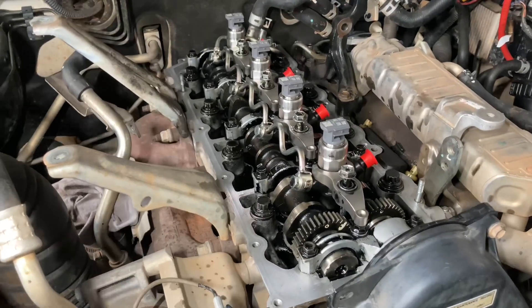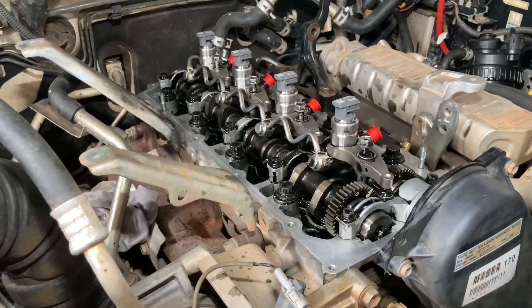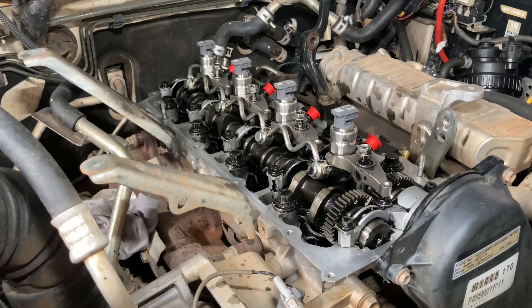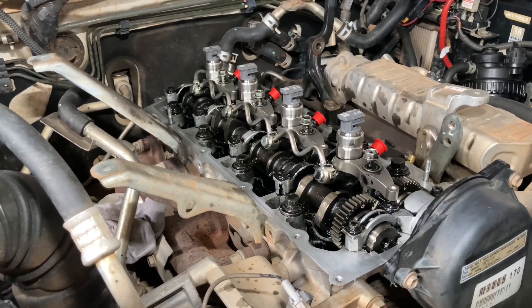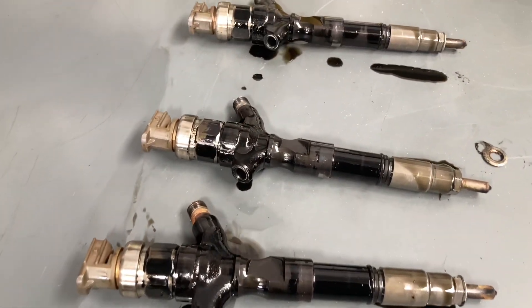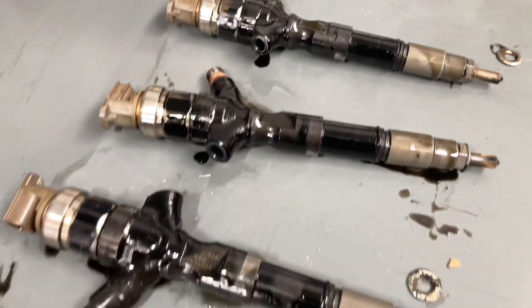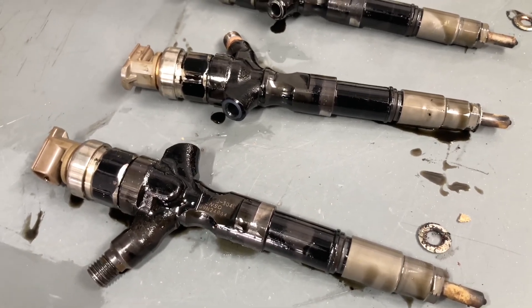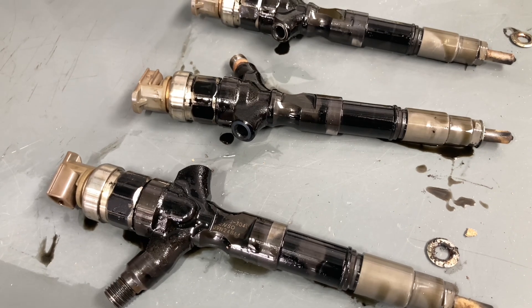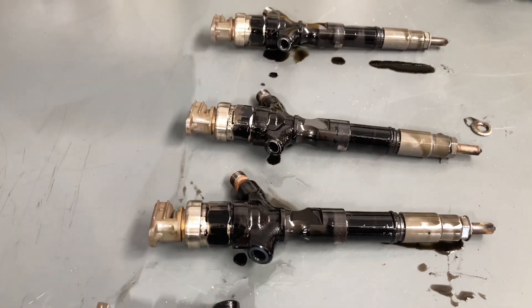We're going to do a pick-apart video because we've got an engine open. We're doing injectors on a vehicle on the hoist for a 140k service. This is a 2012 Hilux - interesting info: new injectors are just sitting in place at the moment, just about to continue getting it all back together. It's a first-month 2012 Hilux, and over recent years a lot of people have been trying to work out whether they've got full DLC injectors or not. Check out the injector information playlist.